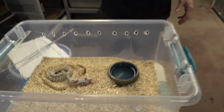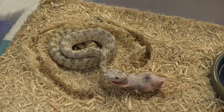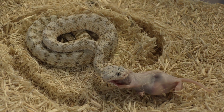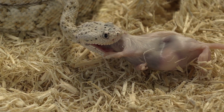Now, for you guys who are not familiar with these rattlesnakes, these are speckled rattlesnakes. So these guys are the white version, but they come in so many different colorations. You can find them in gray, blue, you can find them red with beige. There are so many different colors, so these animals can adapt to different mountain ranges with different minerals for the soil. So many different ranges with different colored rocks, so they need to adapt to those areas.